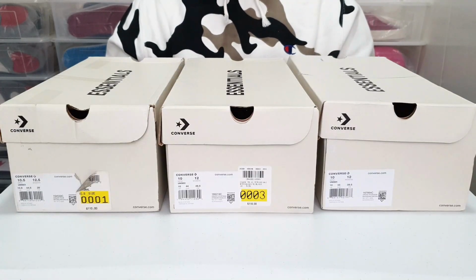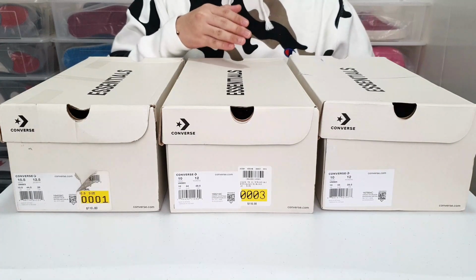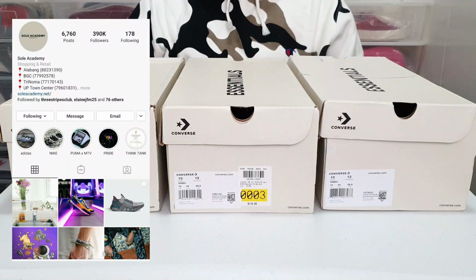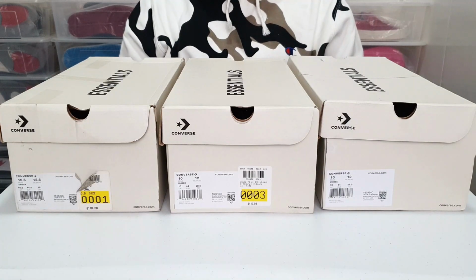These are the different Fear of God Essentials Converse. I got each pair from a different release. I got this pair last year when they first released. I got this pair earlier this year when I went to the US. And I got this pair last month. I'd like to give a huge shout out to Soul Academy for releasing these. Although I didn't win the raffle, I'm still glad that they brought this brand over to the Philippines.